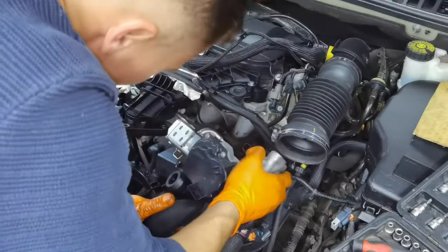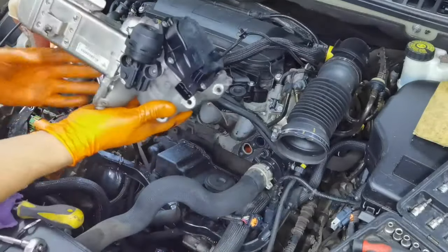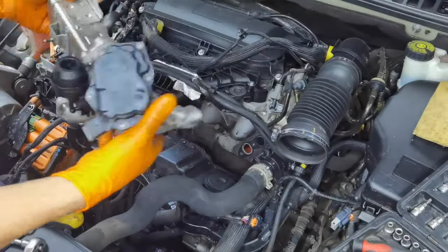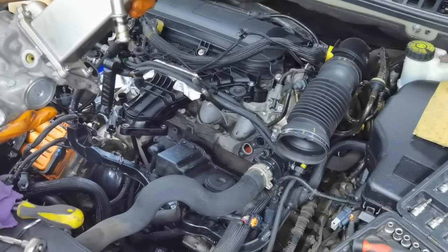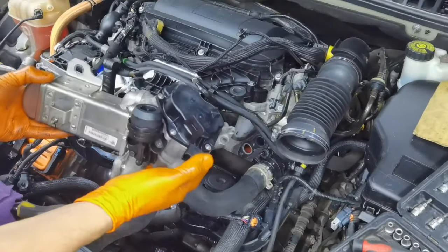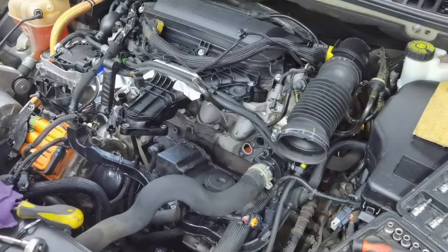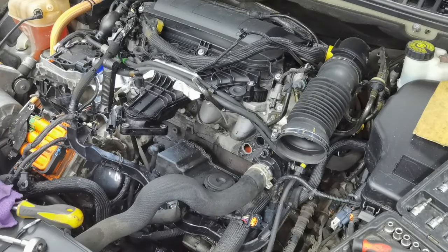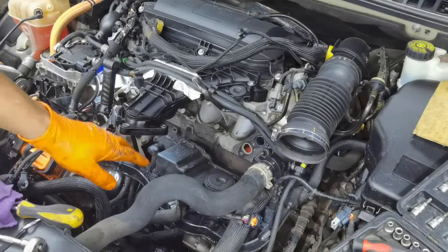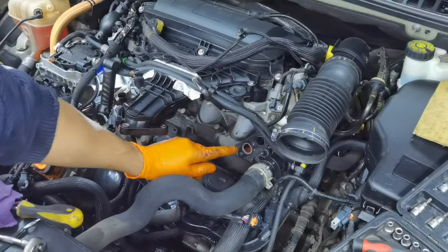Alright everybody, so as you can see, this is how the EGR valve along with the EGR cooler is looking on this car. Those are the original parts installed by Peugeot. And in my case, I'm replacing this part because the previous owner installed bad coolant into the car, and because of that, the coolant corroded the EGR valve along with the EGR cooler, and the EGR valve has a hole in it, and the coolant is leaking out from the EGR valve. So this is why I'm replacing it with a brand new one today.